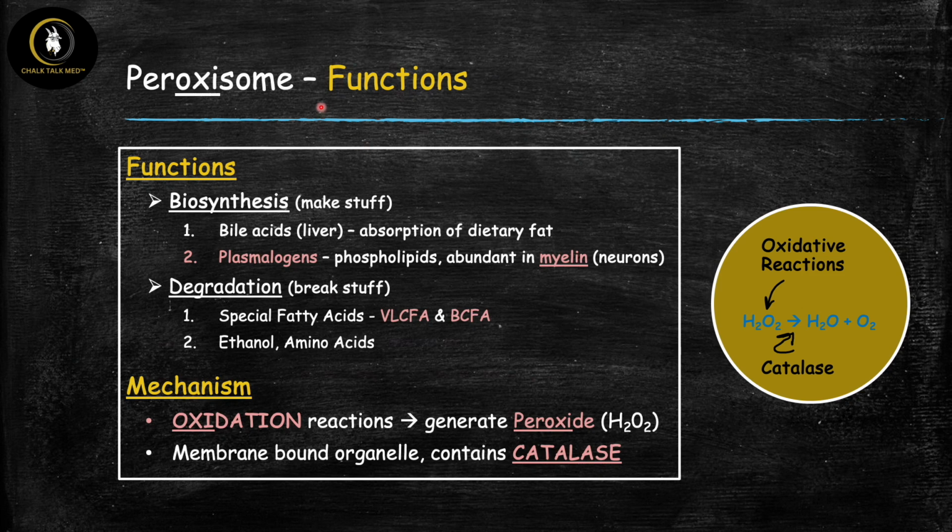All right, so now let's talk about what do peroxisomes do inside of the cell. And unlike the lysosome and proteasome that are pretty much just for degradation, peroxisomes are not only responsible for degradation, but they also make stuff. They also do biosynthesis. So let's talk about the biosynthesis first. And here, peroxisomes are where 2 important things are made.